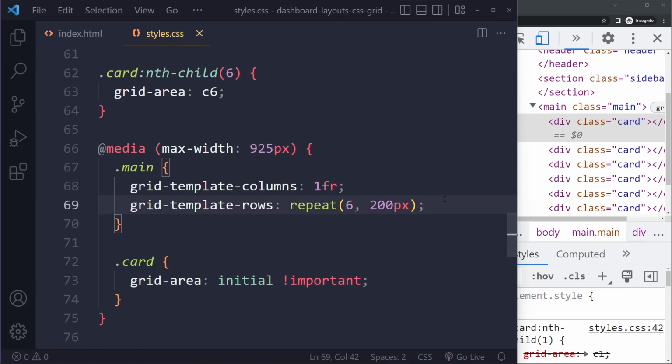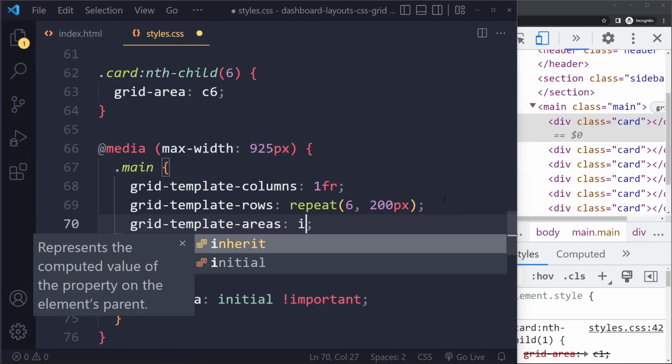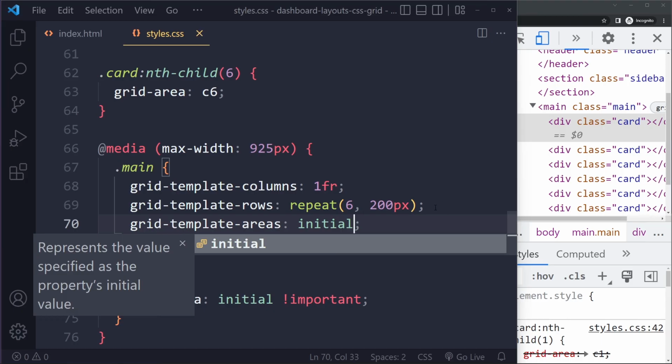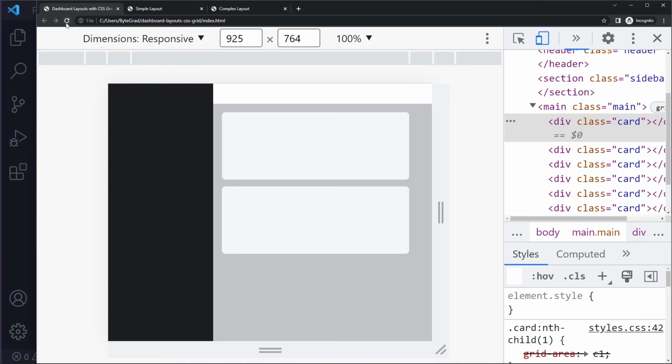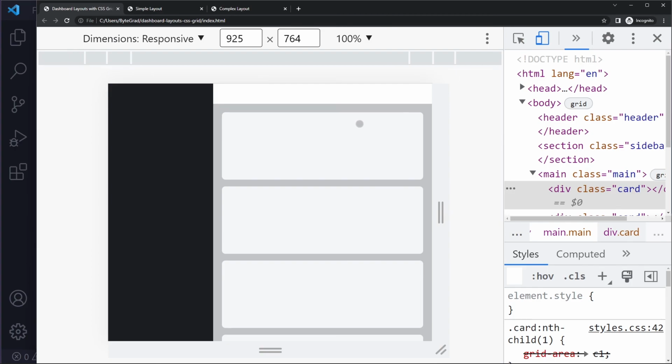We also need to undo the grid template areas here on the grid container: initial. So really just get rid of that whole areas idea. So when we do that, you could say we have a new grid basically, and we have not specifically placed the cards in the grid. There is actually just some default placement that in this case is what we want, which is like a stacked layout, right?